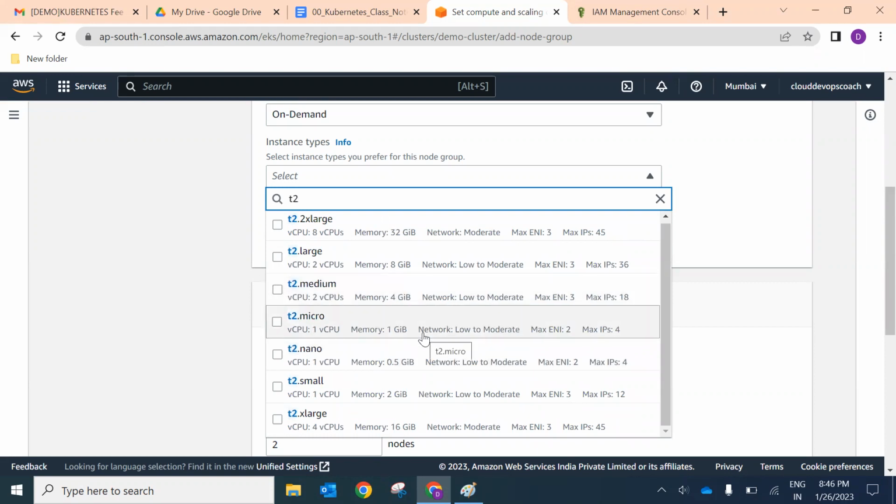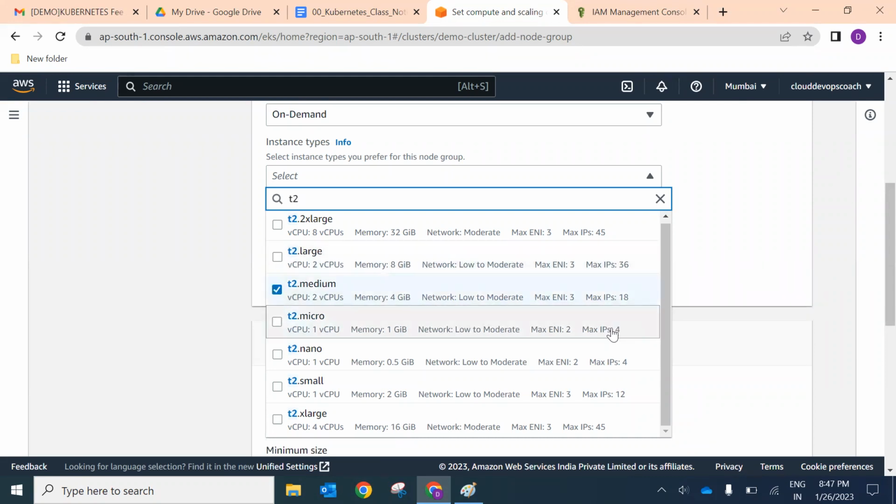Okay, T2.micro is also available, but you can run only a few instances, which doesn't suffice for the situation. So let's use T2.medium.